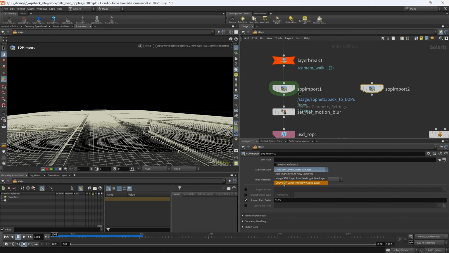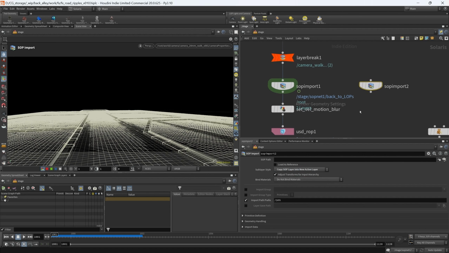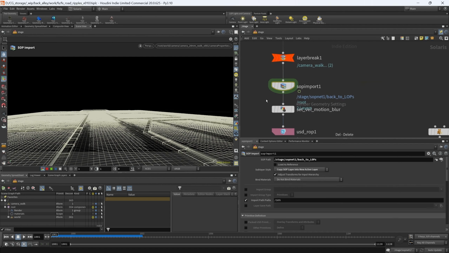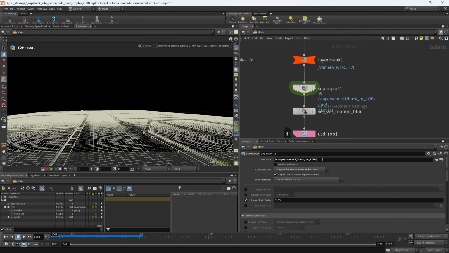But we need to change it to copy SOP layer into new active layer. That means that we are creating something now, and we are working with the editable active layer in memory. That's what it means. So I imported this mesh and changed this to copy SOP layer into new active layer.